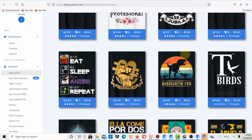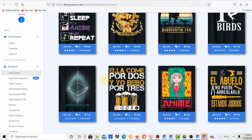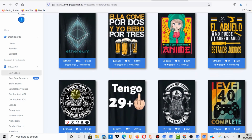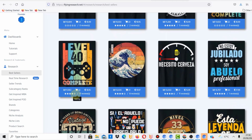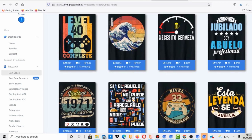Again, another Bitcoin design here, by the way. So that might be worth getting into. I would still be a bit careful because someone has actually filed a trademark. And also Ethereum. I mean, many people say that you can create these cryptocurrency designs, and it's probably okay, but I would still be a bit careful, especially on Amazon, because Ethereum is a foundation, you know, and even things like Dogecoin, they now become more business-like as well, and eventually they will possibly not allow other people to sell t-shirts with their logo or whatever. So yeah, I don't know the detail. I would just be a bit careful.